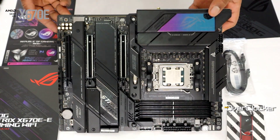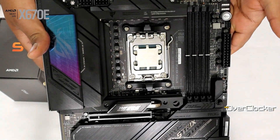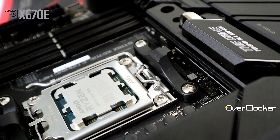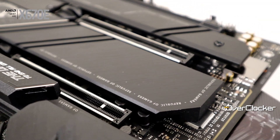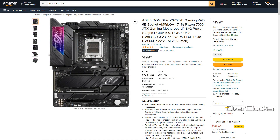Talking about aesthetics as well — for R10,000 this is a really good-looking board. It feels like it should cost about R15,000 because it just feels so beefy and quality. If you pay attention to little things ROG has added, like the messages on the heatsinks, you'll see they've paid a lot of attention to detail, which is quite surprising given the context of what we pay for things here in South Africa.